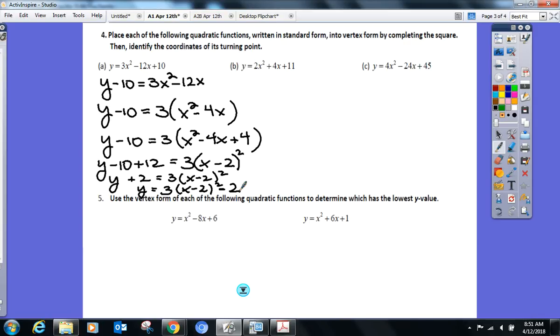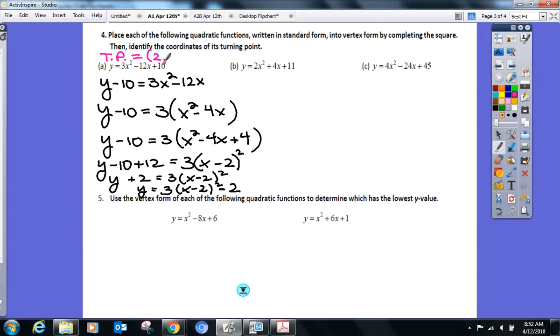And now could somebody identify the turning point now that we've put it into vertex form? The 3 has no effect on the turning point. The 3 just means I'm stretching it, right? That's all it means. What do you got back there? 2, because that's a negative. All right, so 2. Emma, going back to your question, why I'm just putting 2 versus -2: because it's x minus h, and it's already minus, so I'm just putting the 2 there.